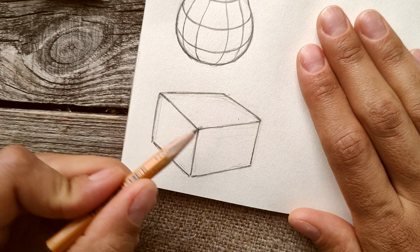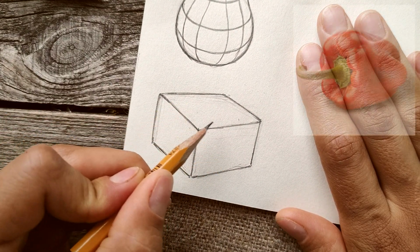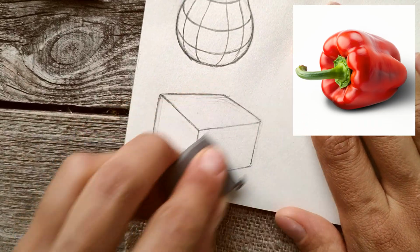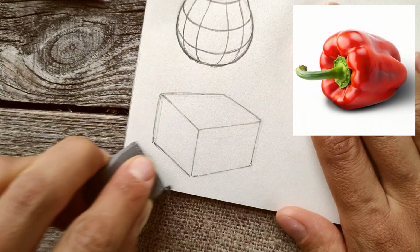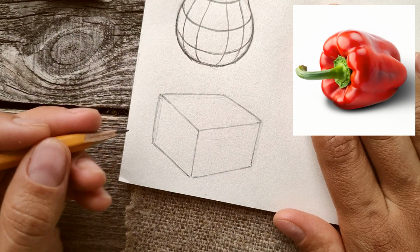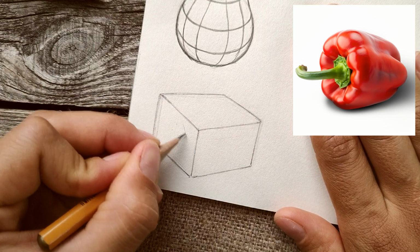And now, we've reached the most challenging drawing of today's lesson, the bell pepper. First, I take a kneaded eraser and lightly soften the initial construction lines from the basic shape. However, I don't erase them completely, as they will still be useful.